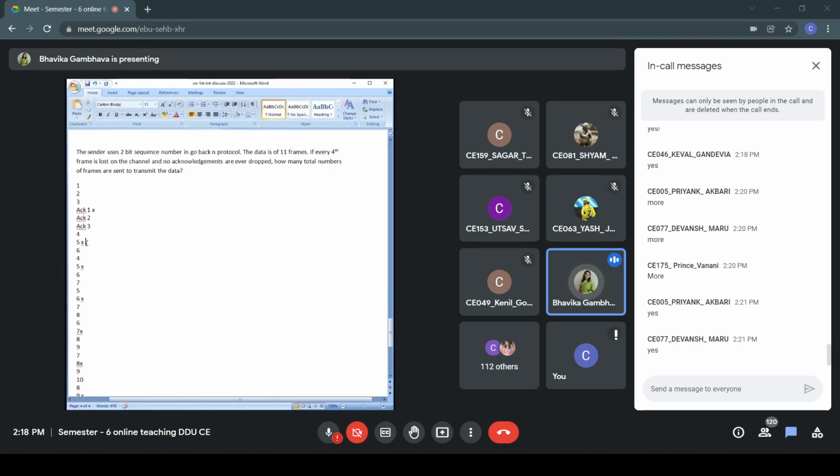So not necessarily more. Okay. I would bet my money on having less number of total frames in this scenario, because here the chances are that some of the acknowledgements are dropped and some of the data frames are dropped. If acknowledgements are dropped, they are not going to harm us unless it is a third acknowledgement. Like here, if it was a third acknowledgement, then there will be a timeout for that one. But if it is first or second acknowledgement, then it will be indirectly covered.